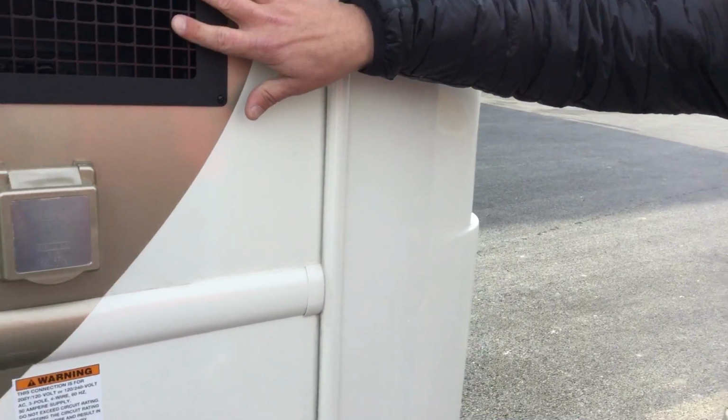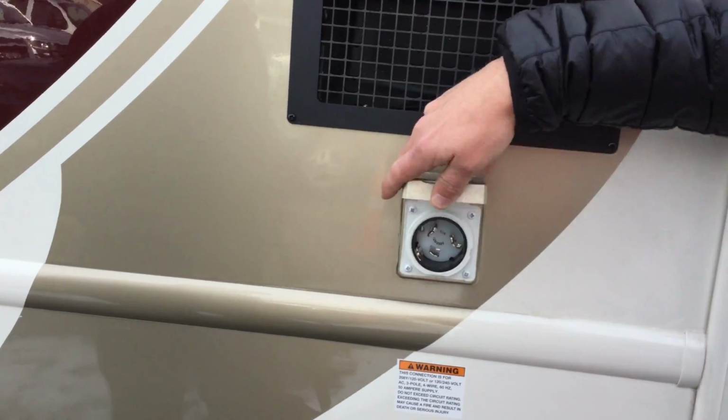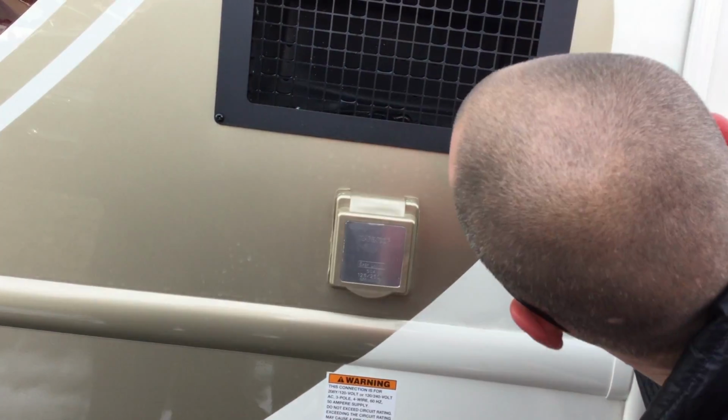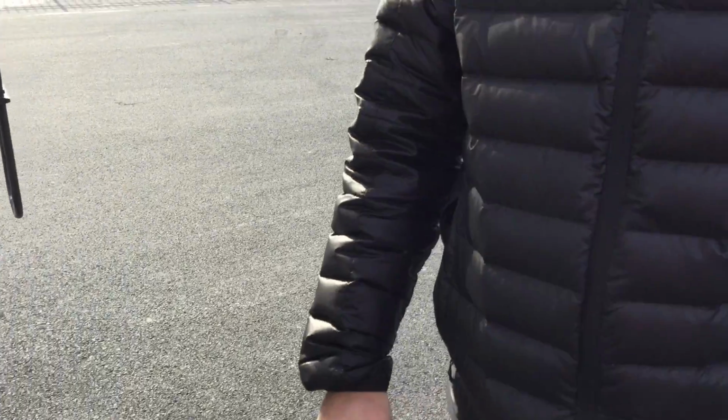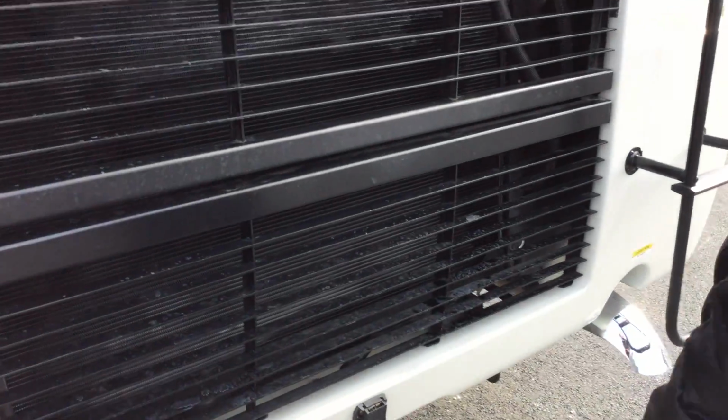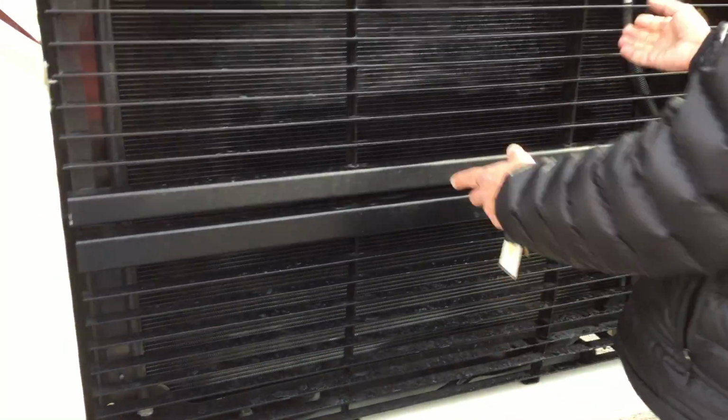This is the washer dryer vent. You don't have a washer dryer though, but you have the option for it. It's all this blacked out cover in here. The bunk model didn't come with one, which I don't care about. This is the back side of your engine.